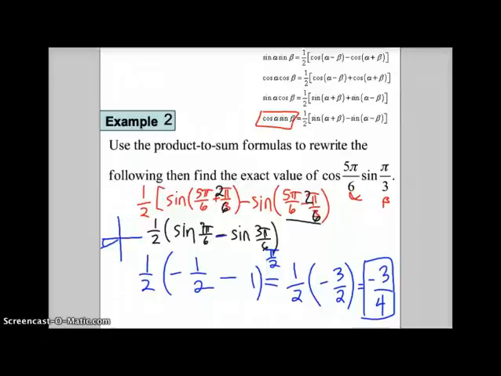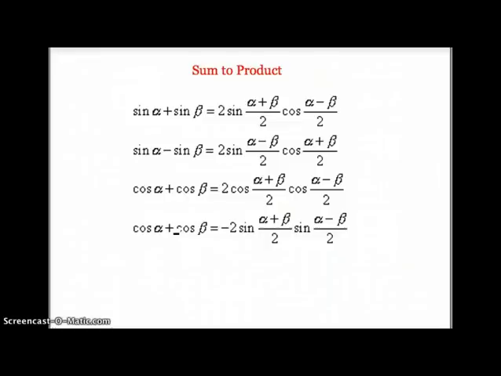So these will help us find exact values. Now this one wasn't as helpful, but you'll see in your next checkpoints as well as the next example how to find exact values of things we don't know. Now sum to product, very similar formula. It's basically we've rearranged some things and moved some things back and around.